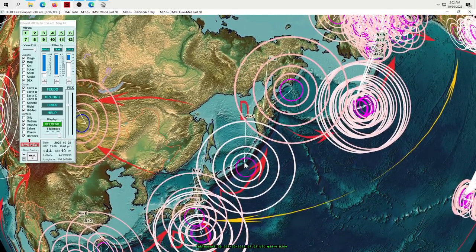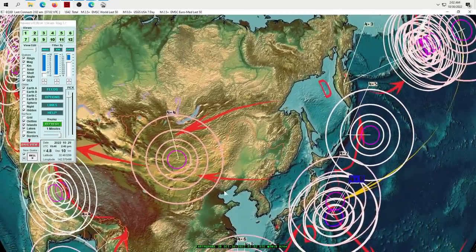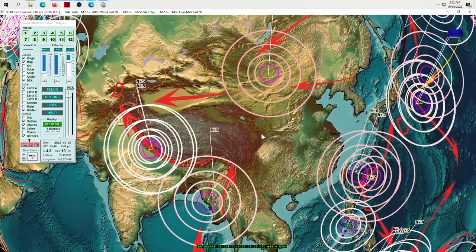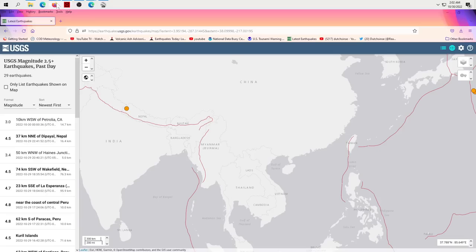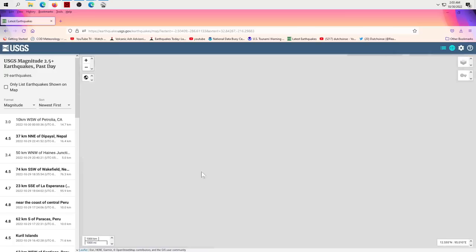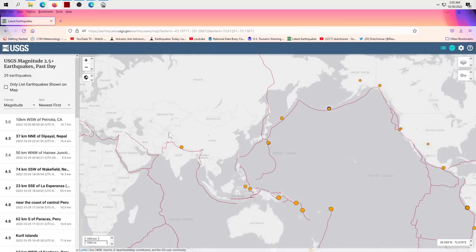Same amount of energy. Look, we're dealing with a 4.5 and a 4.7 and a 4.5, 4.8 and a 5.9 and a 6 out here, and an equal distribution spreading over to the west across the whole plate coming out of Indonesia. Going back to the plate boundary, coming out from down here, going up to the west into China. Coming out from up here, and going west into China. Both focusing in on North Afghanistan.